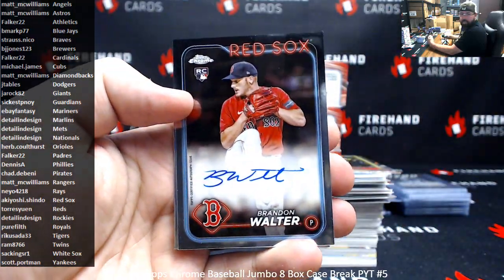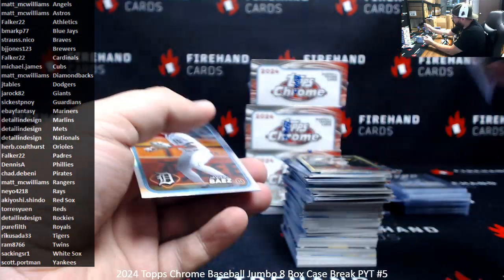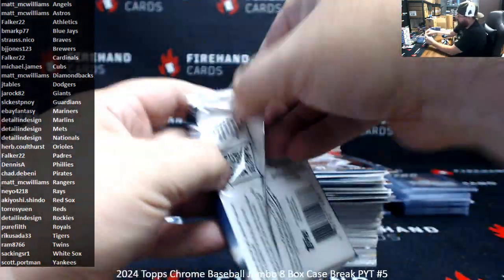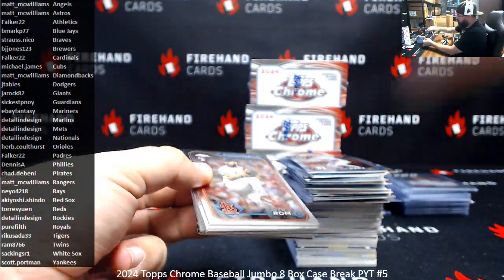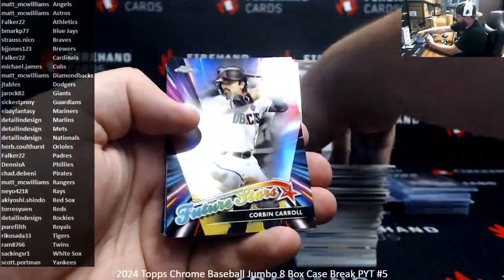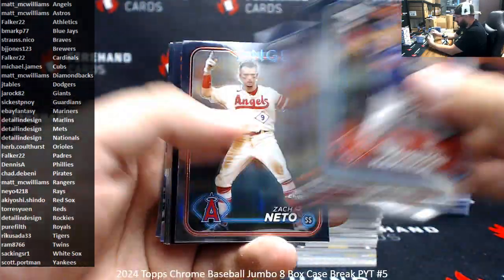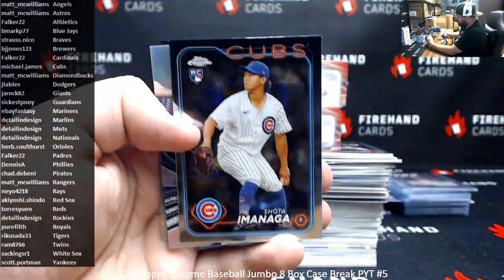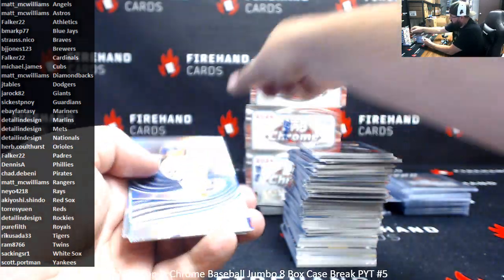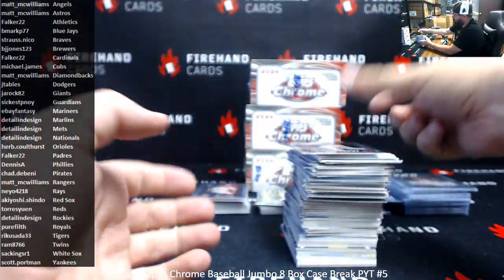Brandon Walter auto for the Red Sox, for Akiyoshi. Shota. Aaron Judge, Aqualava to 189, Scott Portman, Yankees. All right.